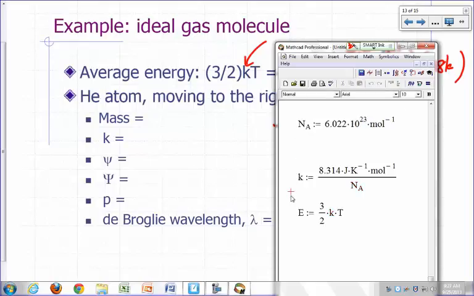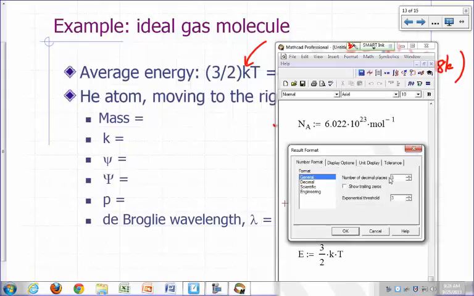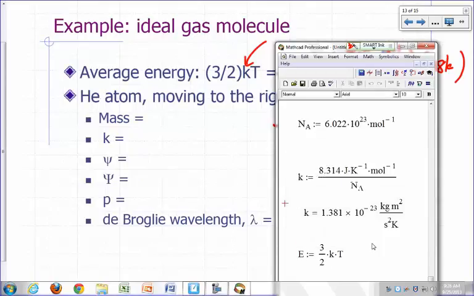So what's the value of Boltzmann's constant? k equals, oops, it's not 0, but it's less than 10 to the negative 15, so it's showing it as 0. Let's set our format so that our zero tolerance is less than 10 to the negative 15. So let's make that 10 to the negative 300. So that's your Boltzmann's constant: 1.38 times 10 to the negative 23, and you can put that in terms of joules per Kelvin.